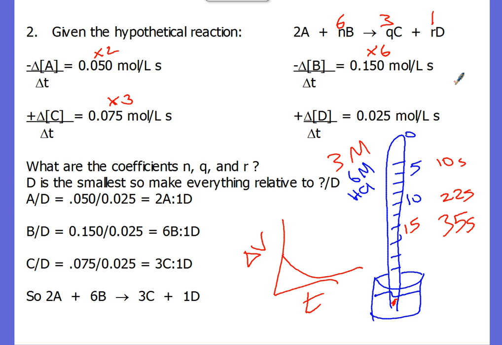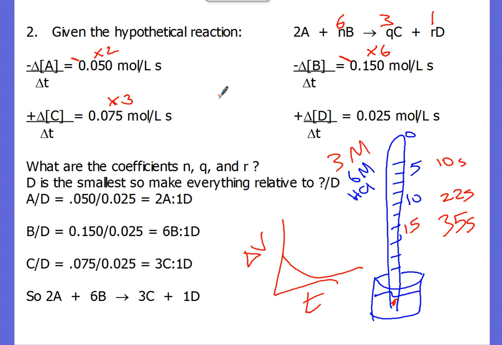That might be the case. There might be another step in the reaction that's speeding it up or slowing it down, and we're going to discuss multi-step reactions today. But it looks like A is twice as fast, so its coefficient should be twice the coefficient of D, at least in whatever's determining the speed of this reaction. The other thing is some of these things are actually decreasing. These should actually both be negative, right? A and B should be negative rates because we're losing A and B. Why are we losing A and B?